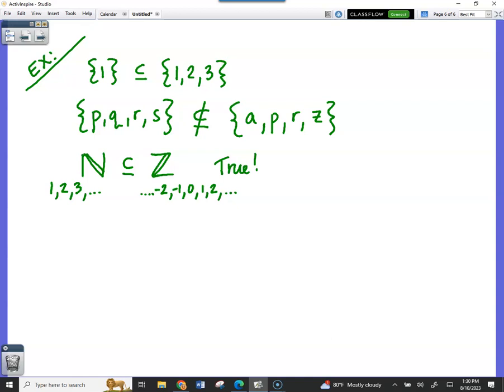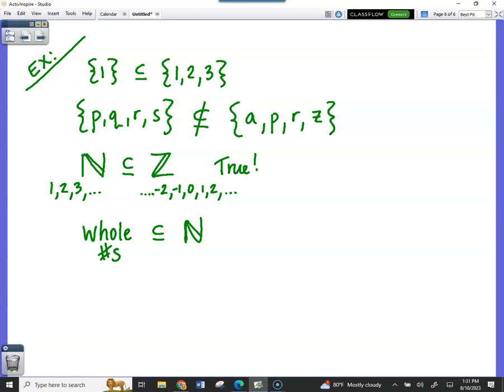Now, don't answer out loud. Are whole numbers, and I really wish there was a symbol, but there's not, a subset of natural numbers? Don't answer out loud. Think about it. Look at your examples. Remind yourself what those numbers are. Can you pull the whole numbers out of the natural numbers?